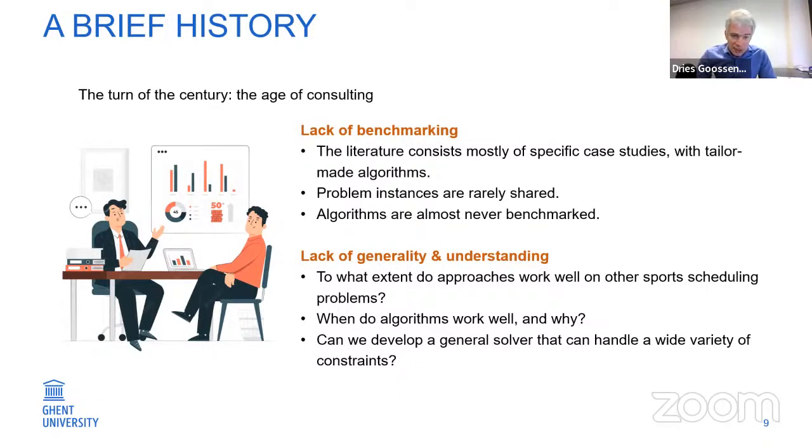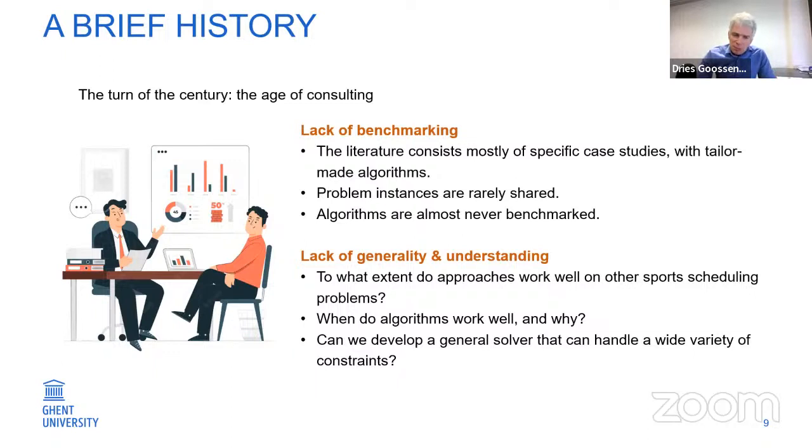All these specific case studies with tailor-made algorithms have the disadvantage that the problem instances are rarely shared. To some extent, that is because of confidentiality issues, and the football associations or other sports associations are typically not so happy to share the details of this problem with the world. But still, I have the impression that the authors also didn't bother too much by publishing perhaps not a real problem instance, but very similar problem instances. And also the algorithms are almost never benchmarked. They are just run on this particular instance and then not used again. And no other algorithms have been run on that instance.